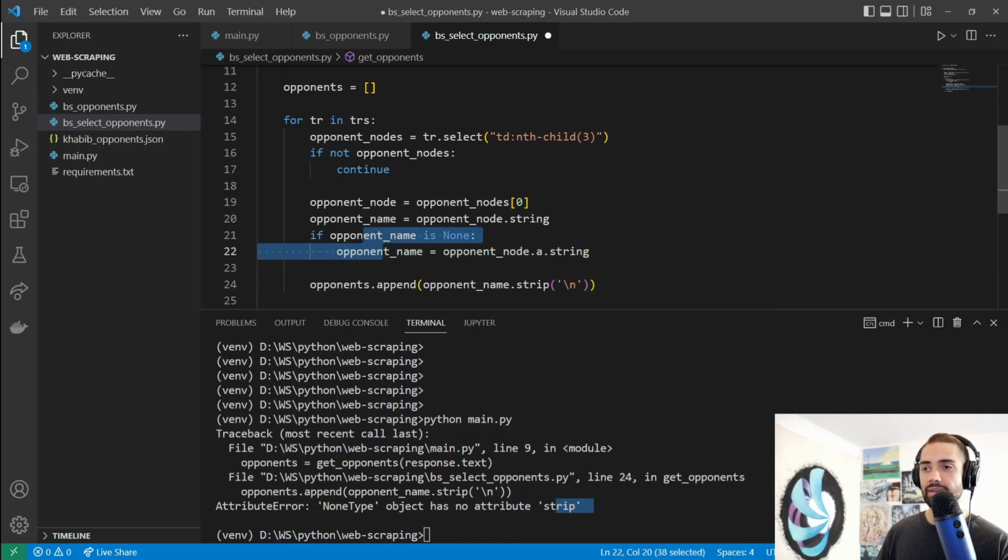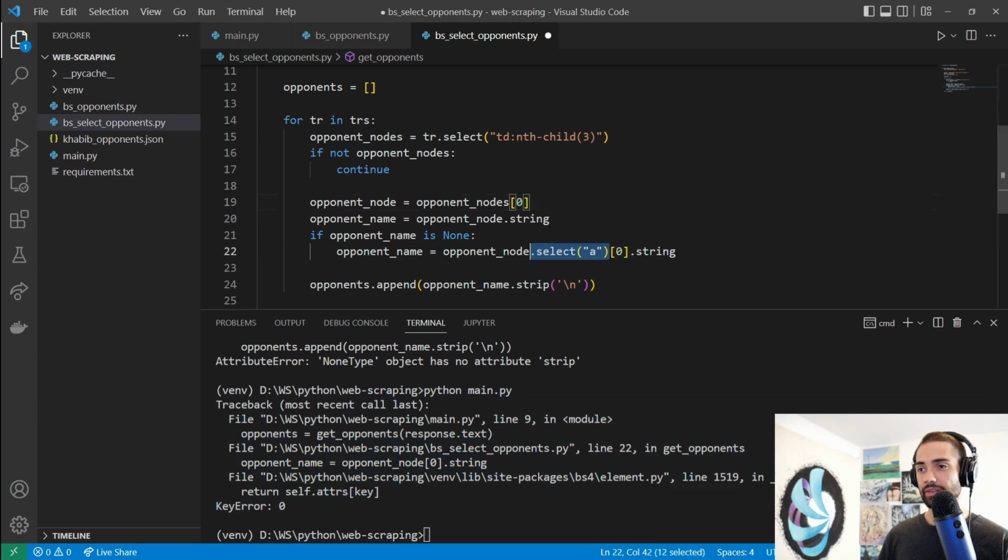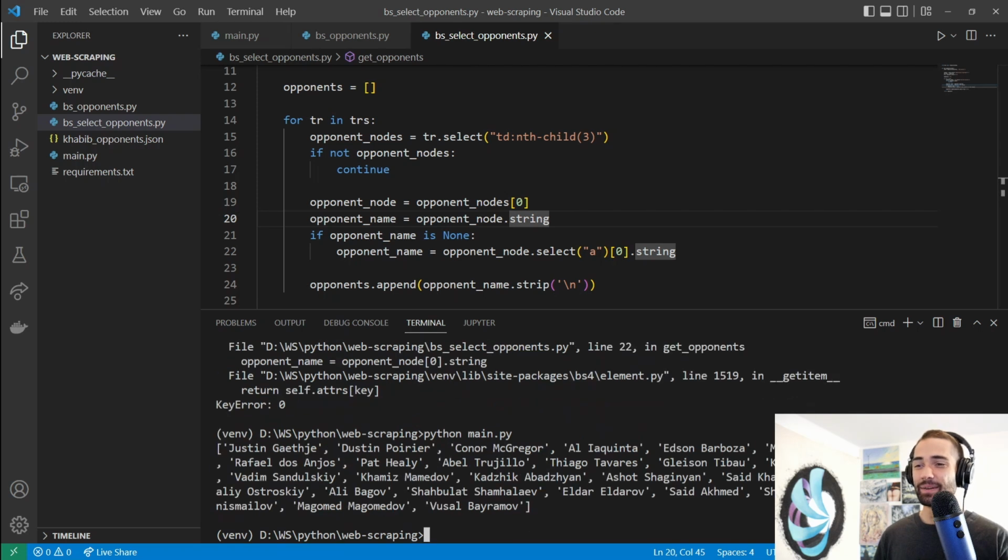Let's take this if statement and bring back the selector for the anchor. Having the opponent node, we will select the anchor and we'll get the string. Remember that select selects many things, so we just want to say 0, that we just want the first element. Furthermore, we can expect this to only contain a single element, and because it's a collection, we can just extract a single child out of it. Let's see if this will work. Looks like that was a blunder, so we'll come back and actually properly try to select a child. We'll rerun this, and we end up at the same solution.